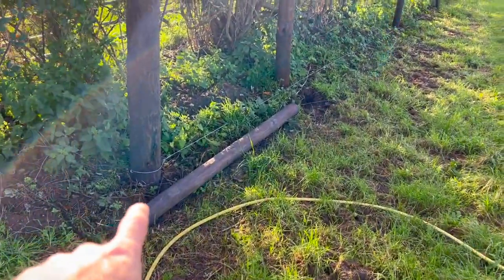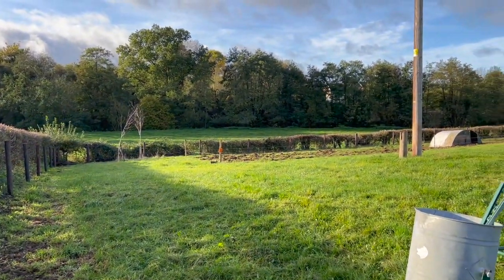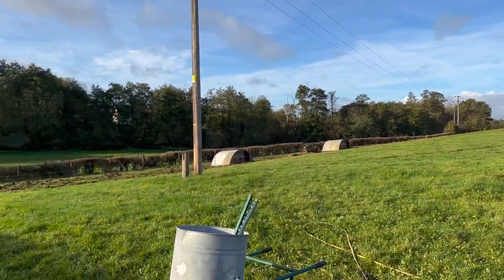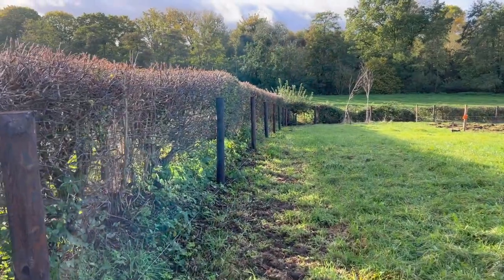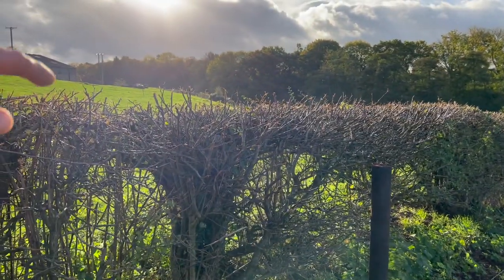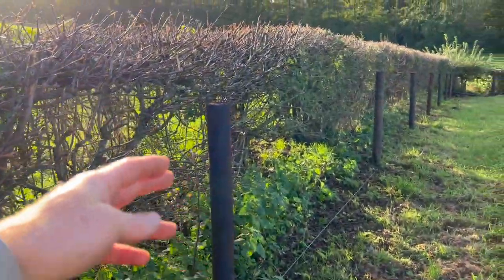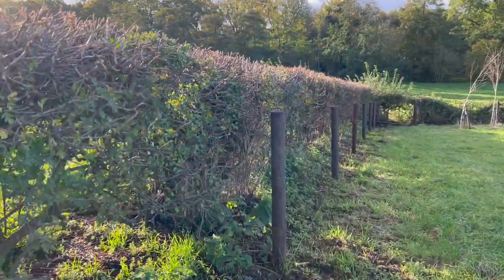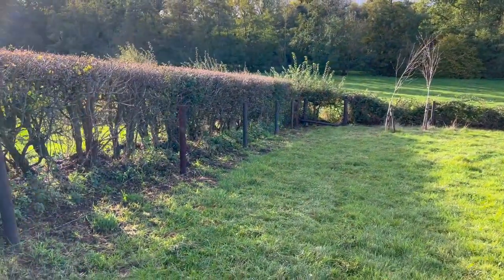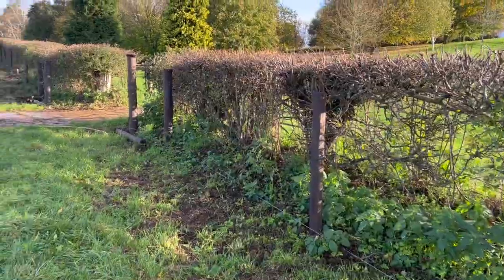I'm going to start up by this gatepost, or the gatepost is going to go in here, by this strainer, and run it down and along, and then tie in another piece, which 100 meters should get me to that corner. And that will just mean that, hopefully, they'll stay this side of the hedge. It also means that, short term, the paddock the other side here will be split from this side. Even though I want to double fence this hedge, for now they can't get through, because in the next week or two we're gonna have the rams and we need to keep the two breeds separate and the lambs separate, of course. So let's see how it goes.